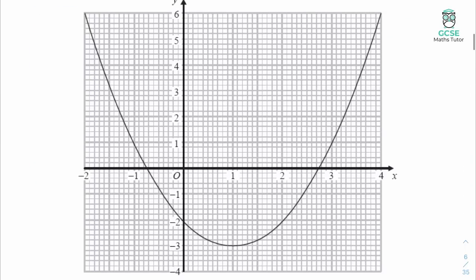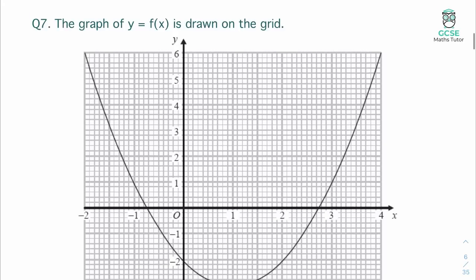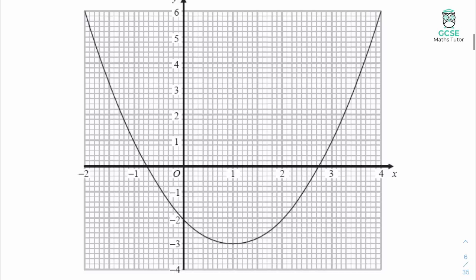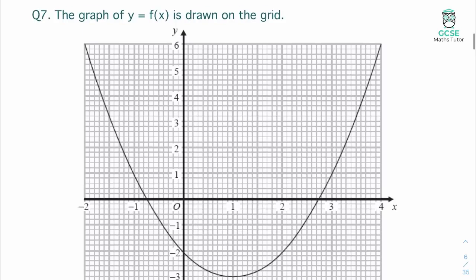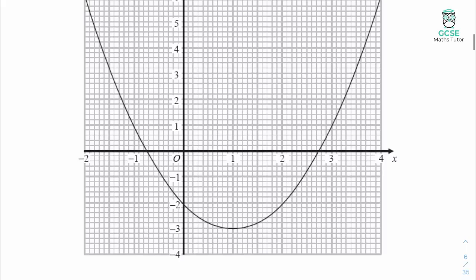Right, so we have a quadratic graph. Now the chances are, with a graph like this, we are going to be asked about roots and turning points. I probably should have said at the start, I haven't actually seen this paper yet, so I'm seeing these for the first time along with you, just to get a feeling of how I would be thinking if I was doing these in the exam. So there we go, let's have a look.